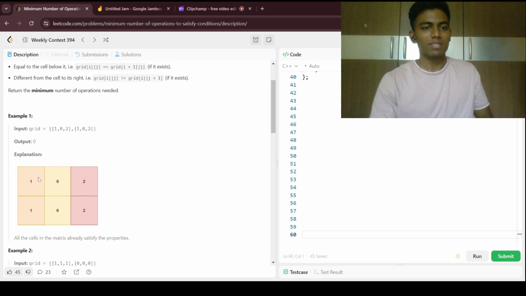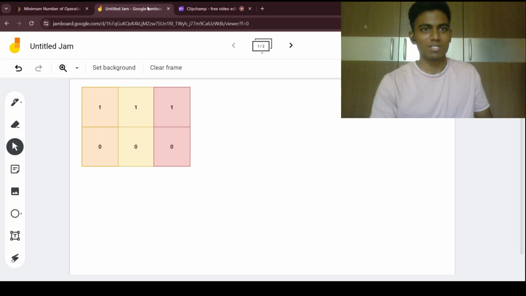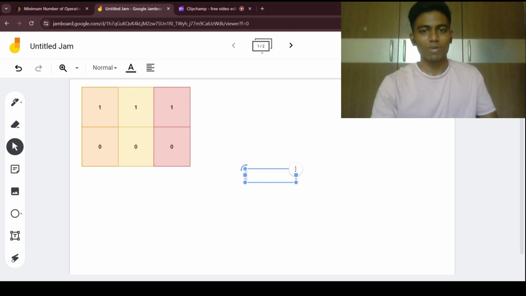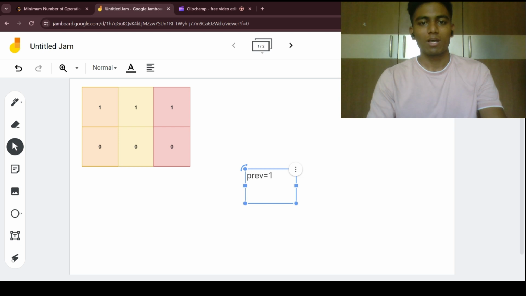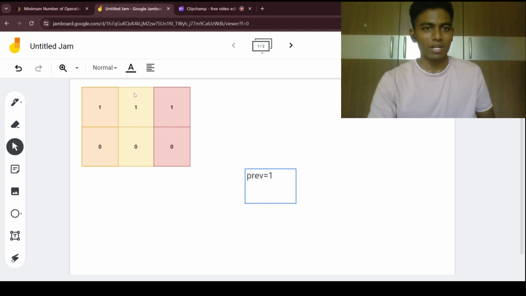And then after having this particular column as some certain value, we need to find the value which is not out of this particular value. Suppose let's say I take the previous value as 1. Now I need to find the operations which are required so that this column can have the value of 1.